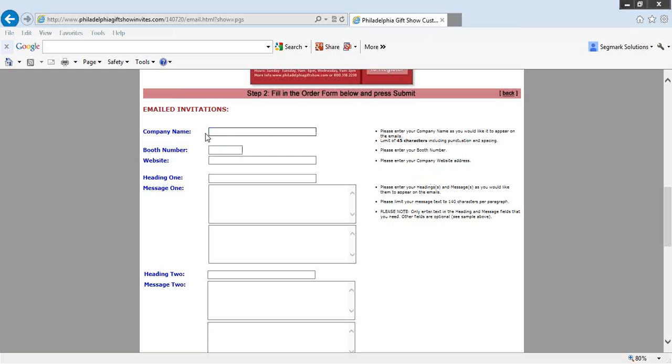But again, during your ordering process, if you have any questions at all, customer service is there to assist you. If you're having problems uploading a photo, or maybe you had a PDF and you can't convert it to a JPEG, because we do ask that you give us a JPEG, it is not a problem at all. Give us a call at customer service or just send it to us in an email.